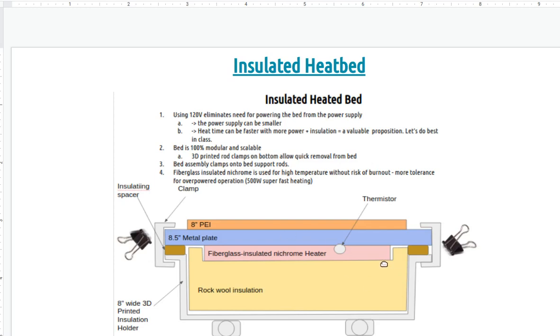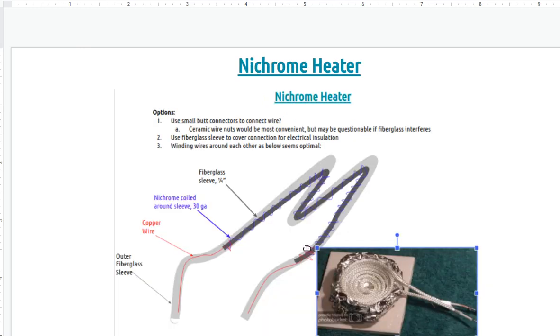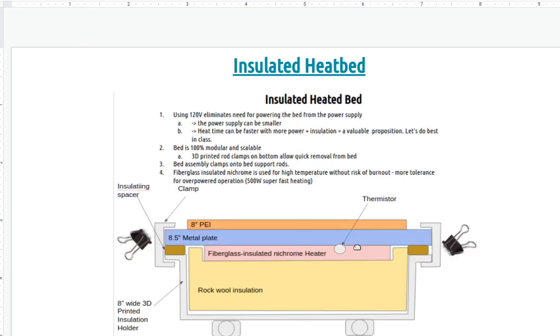If the nozzle is, say, 40 watts or 80 watts, a heated bed is more like 200 watts, and that's at the 8-inch level. If it's larger, it's more than that. It could be kilowatts, so you don't want to be wasting all that heat. So the case for a heated bed that's got insulation is definitely there, and that's what I want to do for the next iteration.